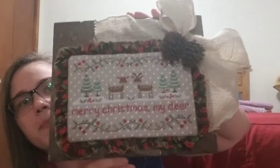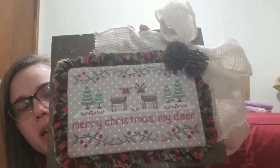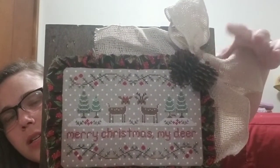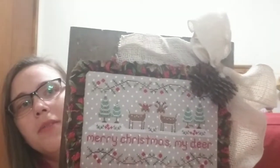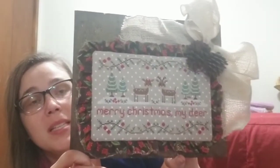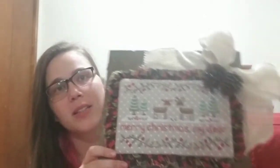So we'll move into FFOs, because I don't have any FOs this week — I have FFOs. I am super stoked, I am in love with this. Thank you Priscilla and Chelsea for showing us how to do this, because it's amazing. So I made the bow, tied it up with twine string. These are pieces off of an old dingy pine wreath — it had these on it and little apples, and I plucked them off and put them in a drawer for future use — hoarding craft supplies. I am super excited. It's my first piece for Christmas that I have finished, cross-stitch-wise. I am super excited to hang it up this year for Christmas. So there it is. Super excited!